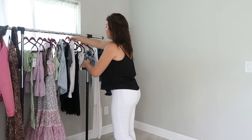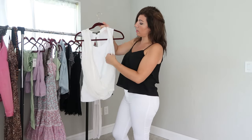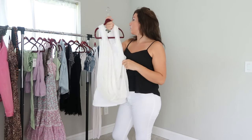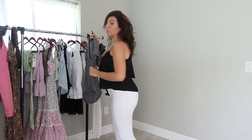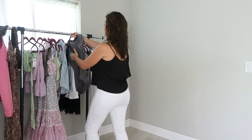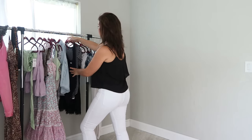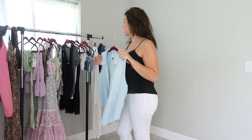And then for my tops, I have a white tank top, and you should pull out 1 or 2 or 3 white, black, or neutral tank tops just to have. Over that I have this one from Love Stitch. I think I thrifted this too, and I haven't really worn it. Then I have a black and white striped tee from Abercrombie, a black bodysuit from Abercrombie, and my fourth top for neutrals is this chambray sleeveless from Target. I don't think it's for sale, I got it like a year ago.